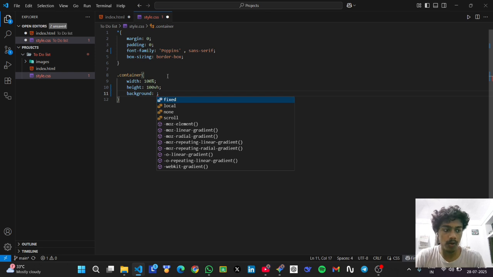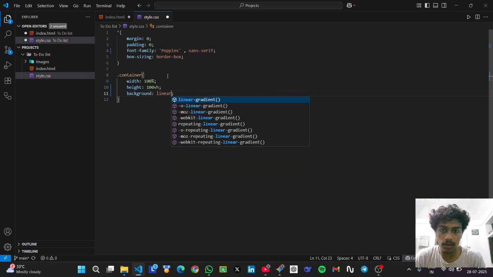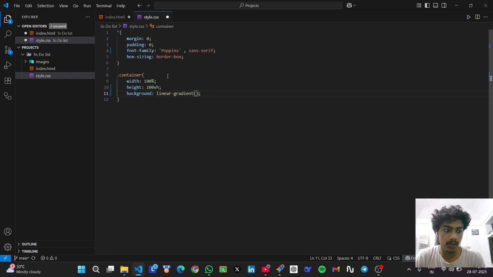For the background we will use a linear gradient color, and we will give it 135 degrees and two colors, this and this.